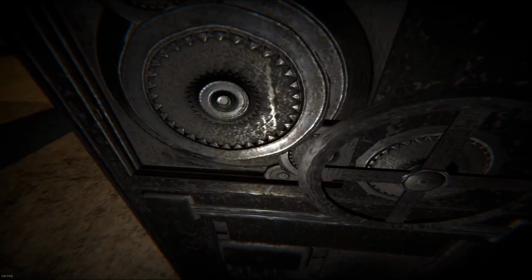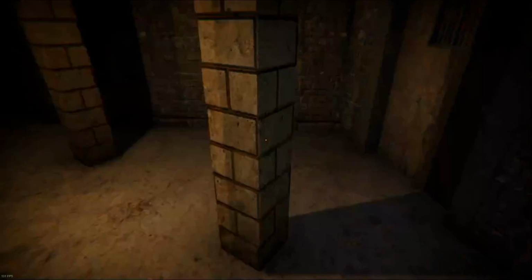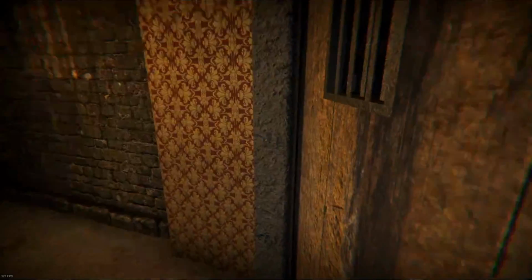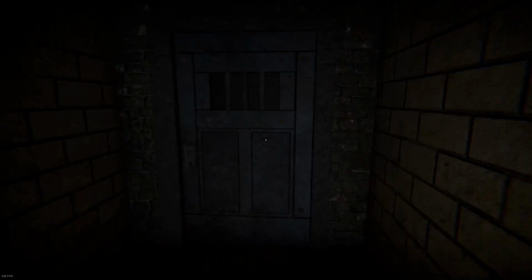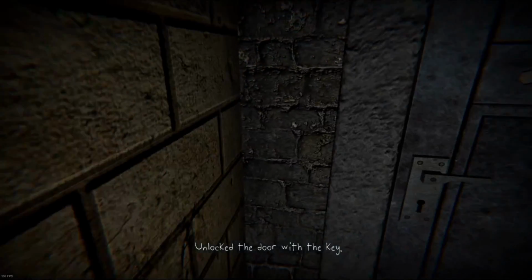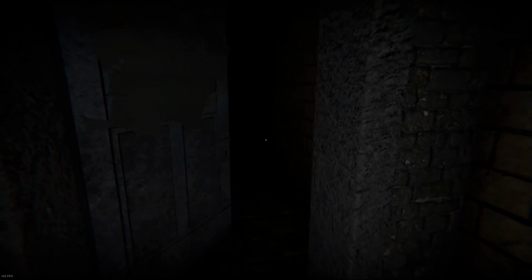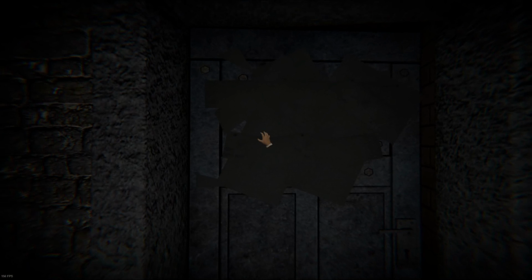No, no, stop. It's like, there we go. All right. So, shut that, or get close to shutting it. Unlock the door with the key. Wonderful. The door with the key. What the hell? What is that?